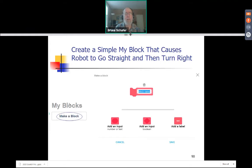We can define in my block. We go to the section in the menus for my blocks. If you don't have any yet, all you'll see is the word My Blocks followed by the phrase Make a Block. Here I've circled it because that's what you'd click on, and it would give you this screen. It would prompt you that you need to give your block a name. So you type that name in here.